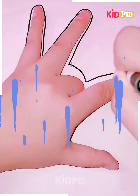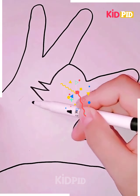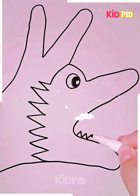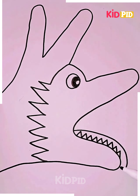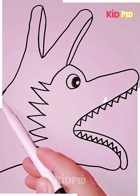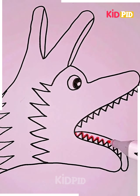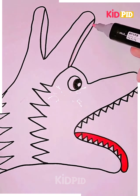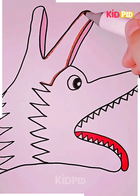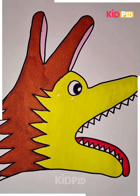For our next craft, outline the shape of your hand putting your middle finger in. Then draw spikes where the middle finger starts and add eyes and a little nose. Do not forget to add sharp spiky teeth as well as the tongue. Add more spike-like shapes at the back to symbolise the fur of the dog and then colour the insides of the ear in pink. You may also colour the dog's tongue in red. Following this, you can colour the dog itself in any colour you want — we have chosen brown and yellow.